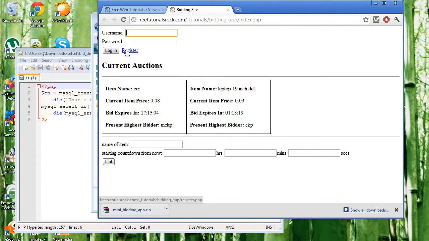So mine's a little bit more complicated. This is a much more complicated tutorial than just a simple user login tutorial. I only used PHP Academy's user login because it was fairly easy. I thought it would be easy to understand, and I think tutorials should be simple and to the point. So having said that, I'm going to show you how to register and how this all works. First, let's say there are no users on.